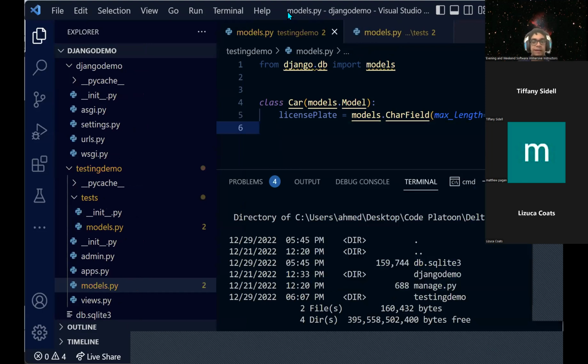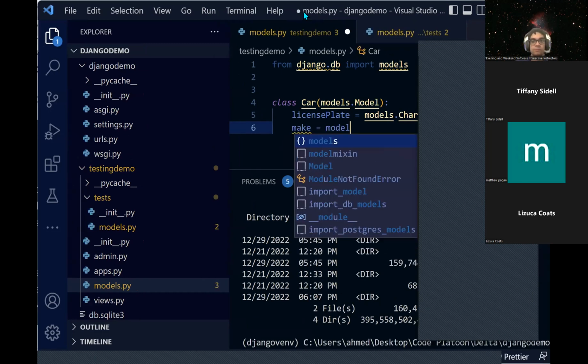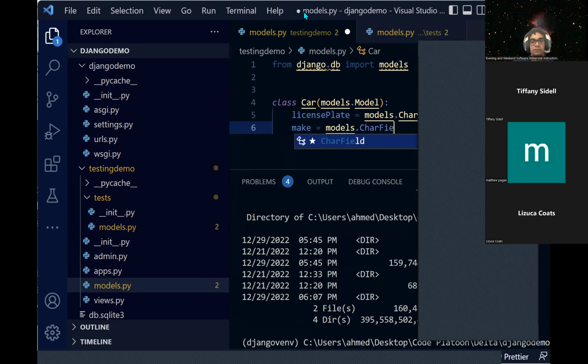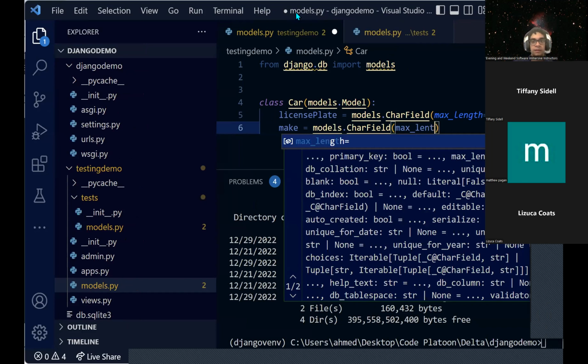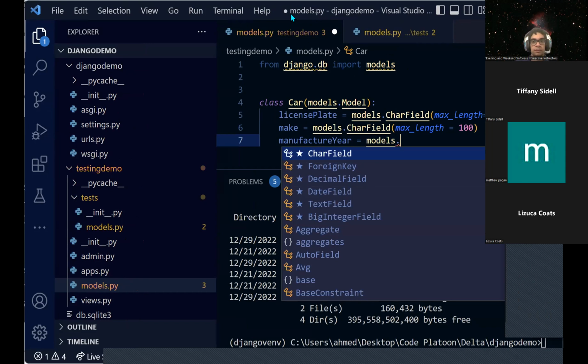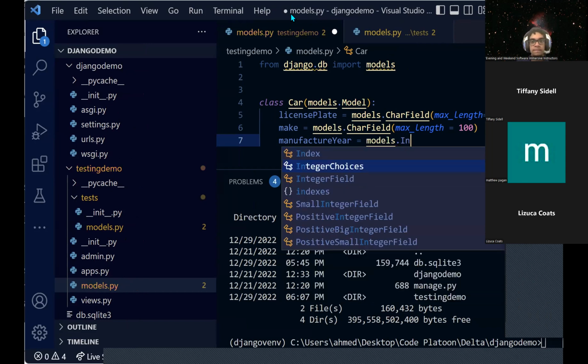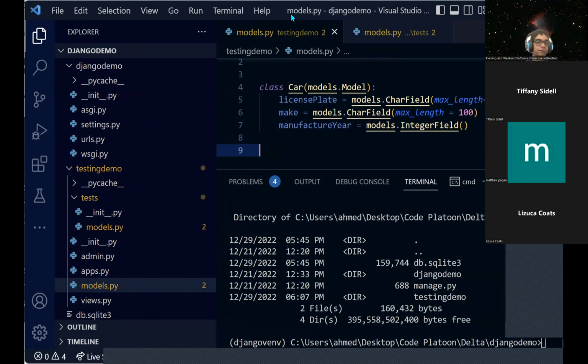And we could say make equals models.CharField with max length equals 100 for absolutely no reason. We could say manufacture year equals models.IntegerField, and we'll leave it there for now.